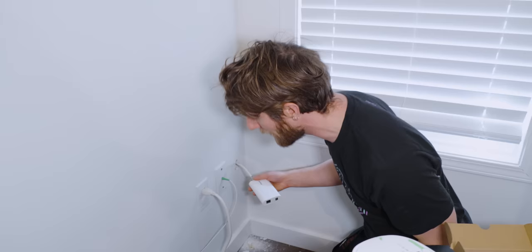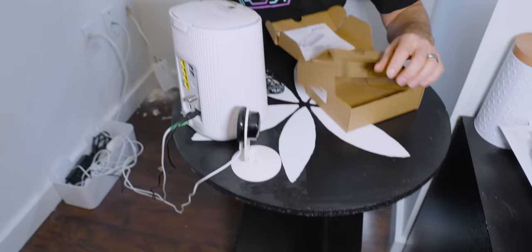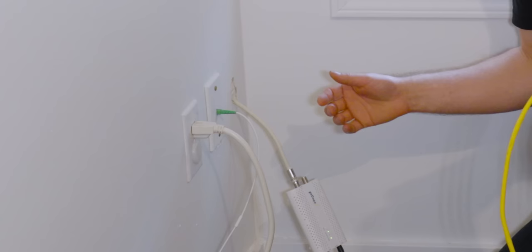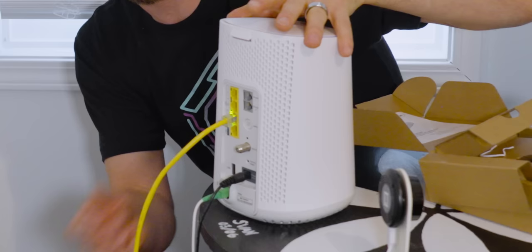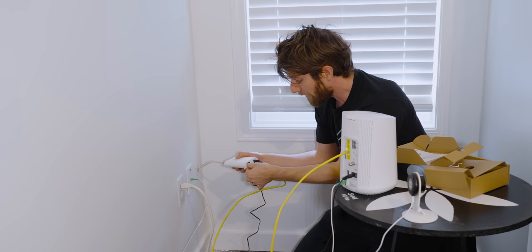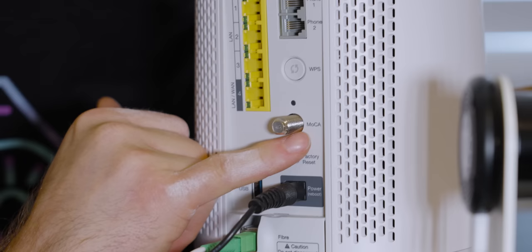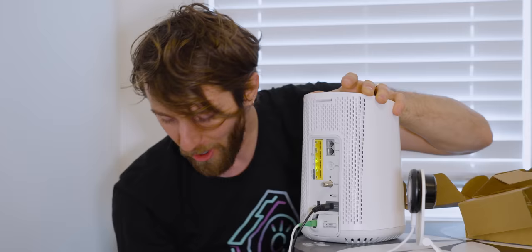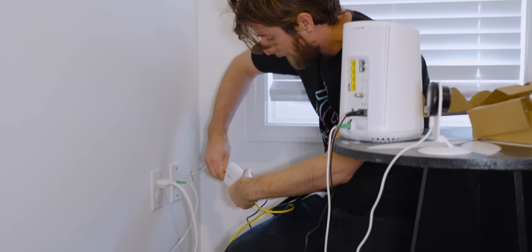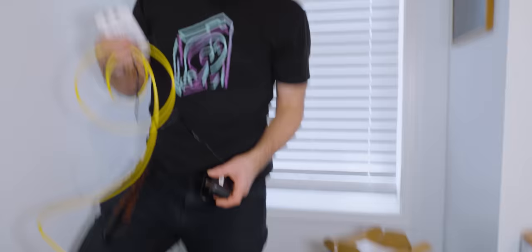Hey Colton, you got an ethernet cable? Also, we need a power adapter for this — oh wait, it includes one. Wow, that is not a particularly confidence-inspiring ethernet cable, but it'll do gigabit. What you're looking at is the fiber line coming in from the street, going into our modem/router/Wi-Fi combo unit. We've plugged an ethernet cable into the back of it, and instead of running the other end to the PC, we're running it to our Go Coax adapter, which converts it from ethernet to coax. Now we just have to put one of these on the other side. This has built-in Mocha — oh, that's sick. We actually don't even need the second adapter then.